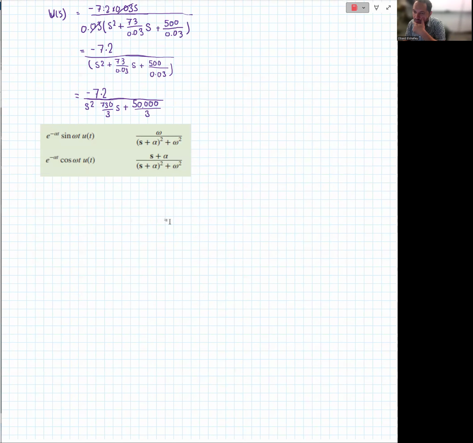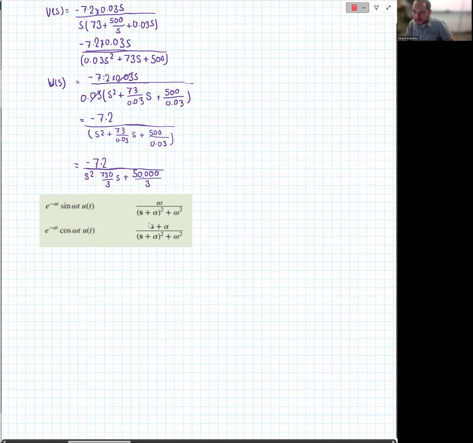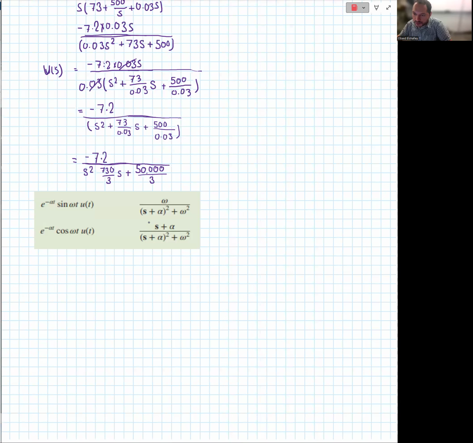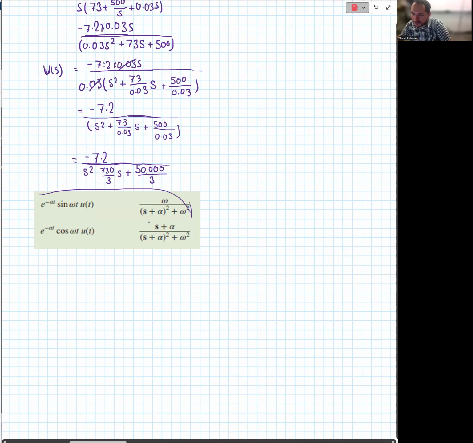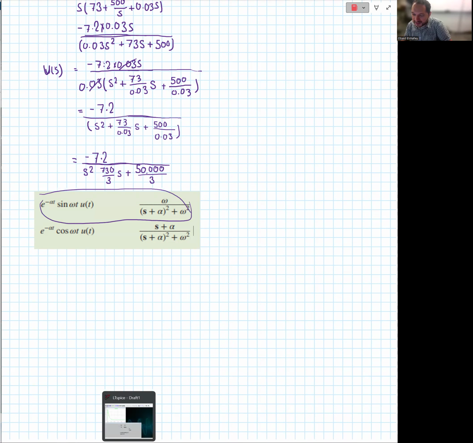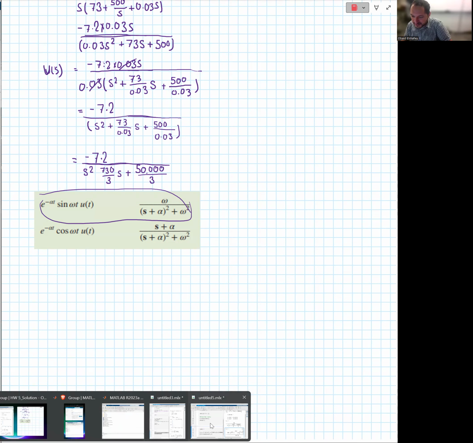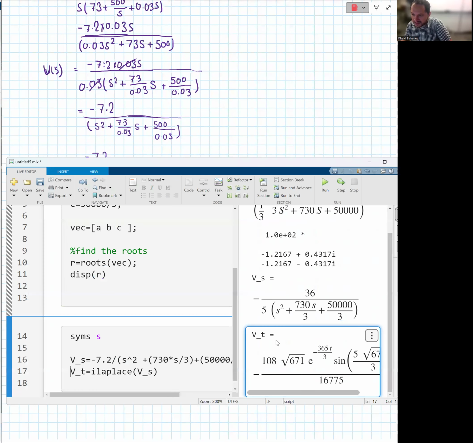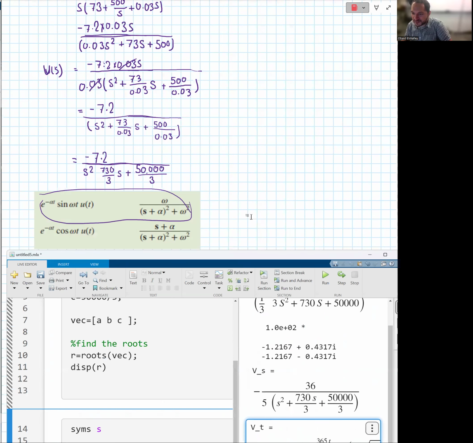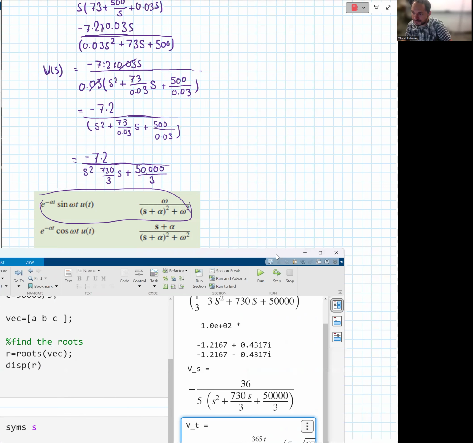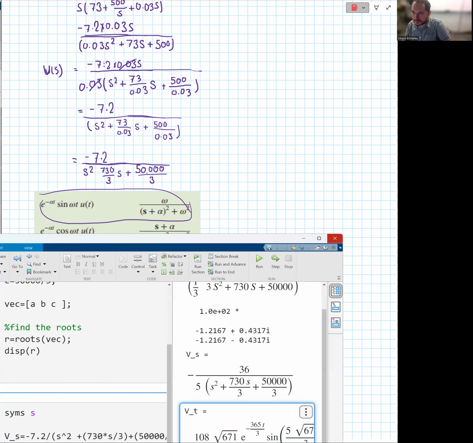But let's say we want to do it manually. The first step is to notice it's probably more similar to this template here, or we can check in MATLAB. It is similar, yeah. So it's e to the power of negative alpha t times sine omega t over some value. So you can manually transform it. We can discuss this later if anybody's interested. That's it.